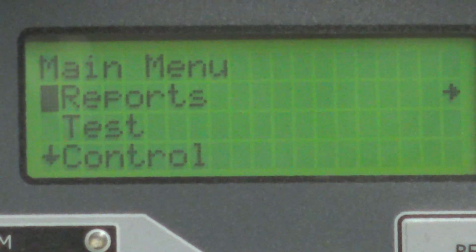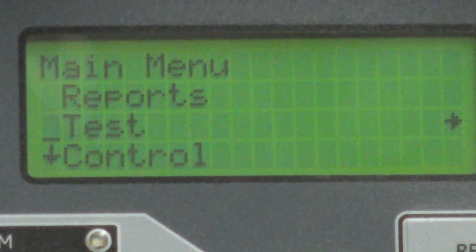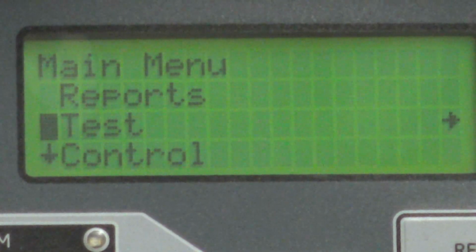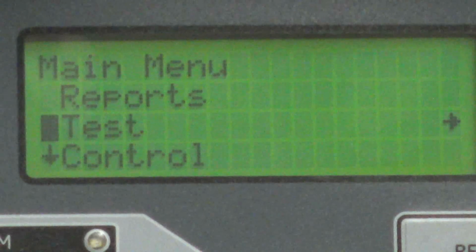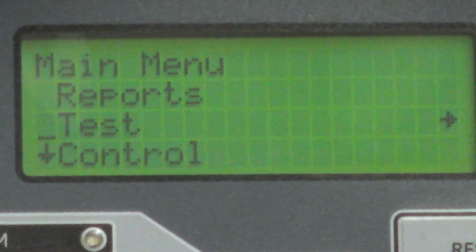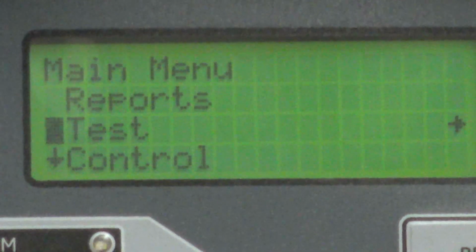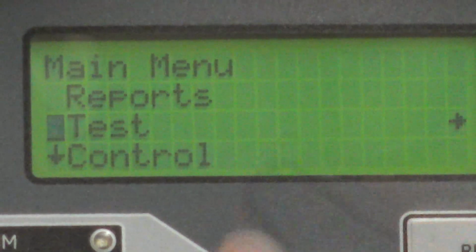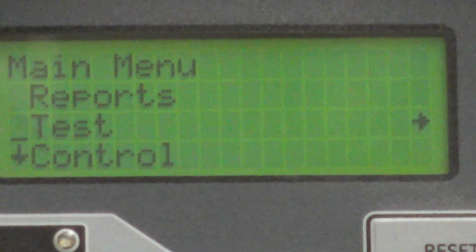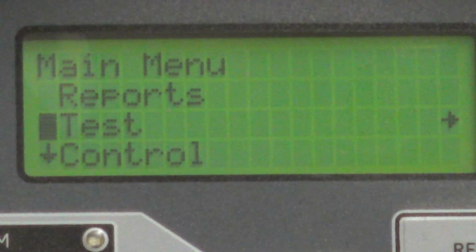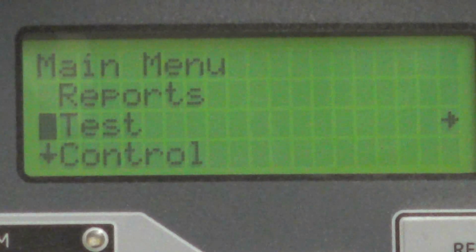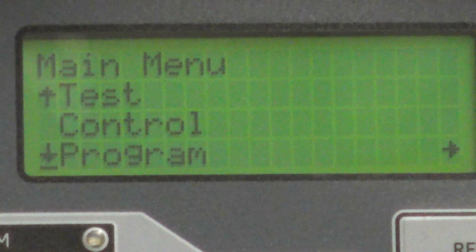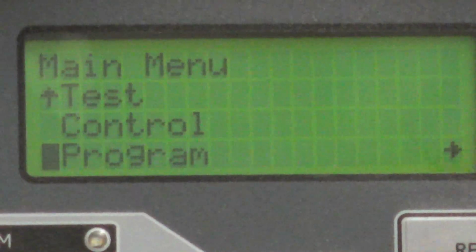If we hit the menu key again, you can scroll down. Here's the test key. That's the one I said you don't really need to use. You can if you want. It's just a feature we don't use very much. We just usually put our system on bypass and then test them that way. Because the test is kind of like a walk test. You have to complete every test in the building, and you won't possibly be able to find everything, because you'd have to know all the prints and stuff. Here's a feature you might want to go into. If you keep scrolling down, program.